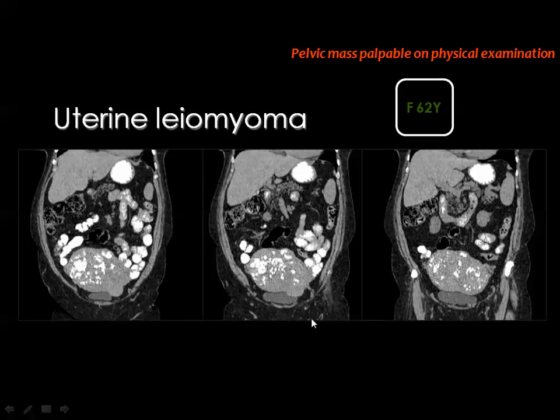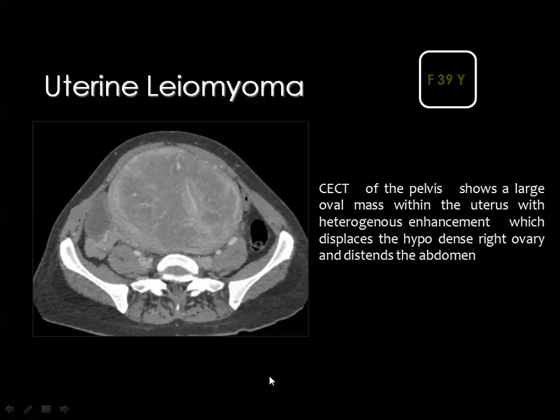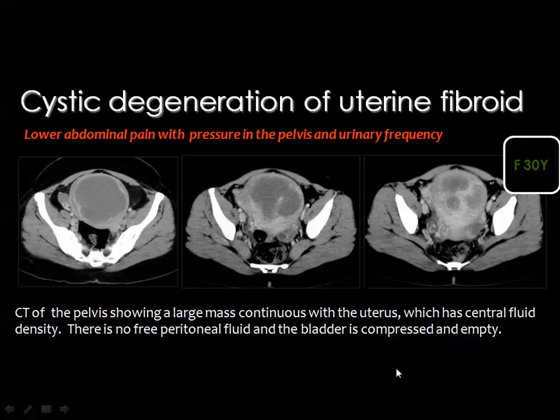And this is a very big uterine fibroid which contains a lot of dystrophic calcifications, as you can see. And this is a fibroid uterus. Within the fibroid mass or within the myoma, you can see hypodensities, and these are due to some kind of degeneration within the fibroid, including cystic and hyaline degeneration, and also there may be fatty degeneration within the uterine myoma.